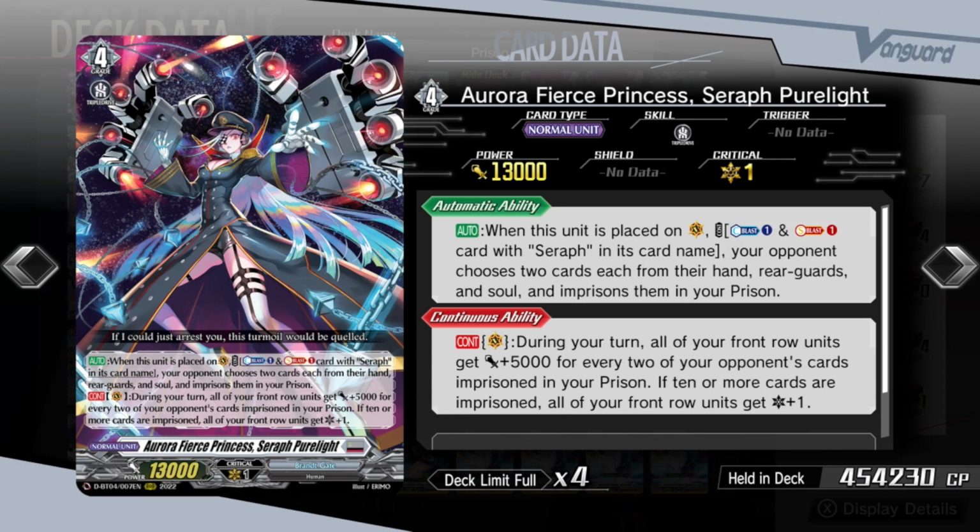Every time you ride it, you can force your opponent to imprison potentially up to 6 cards in your prison, assuming they have at least 2 rear guards out and at least 2 cards in their soul. So that can fill up your prison very quickly. It is basically just a Counterblast 1 cost, since you will always have the Seraph in your soul. Since you ride her over top of the grade 3, you can Soul Blast the grade 3 out, and then if you ride her again, you can just Soul Blast another copy of herself out.